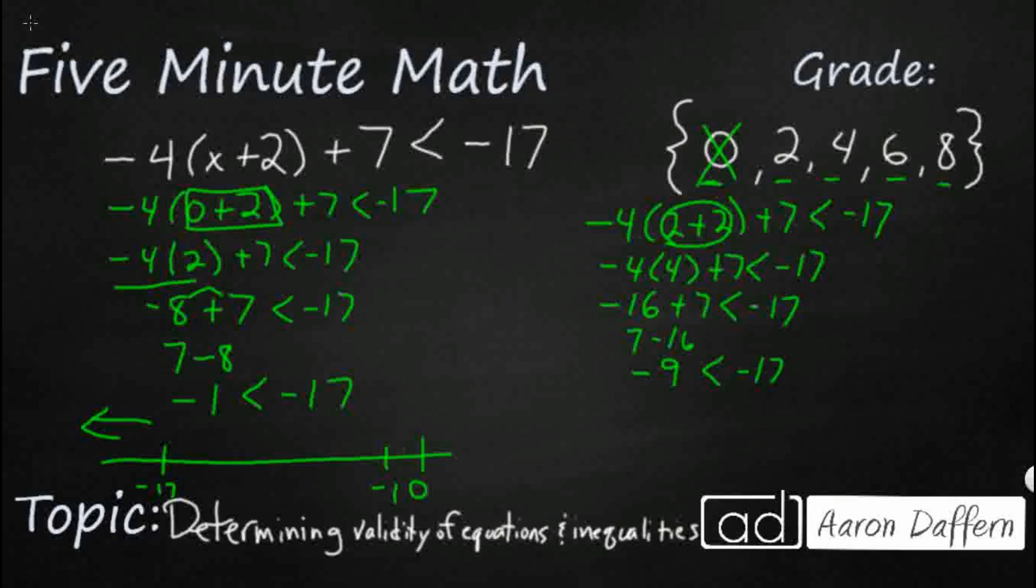So we're getting a little bit closer, right? So here's your negative 1. And here's your minus 9. So it still doesn't work. It's still greater than negative 17. But it's actually a little bit closer.